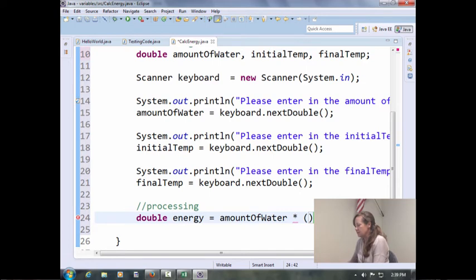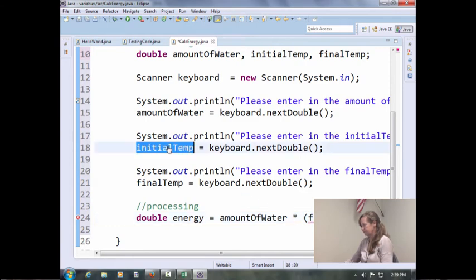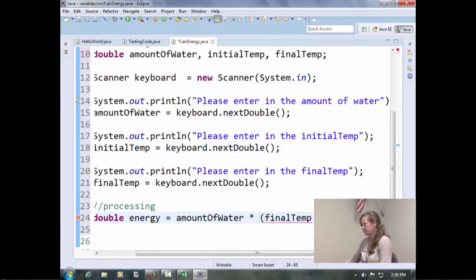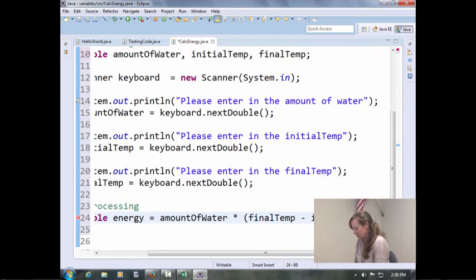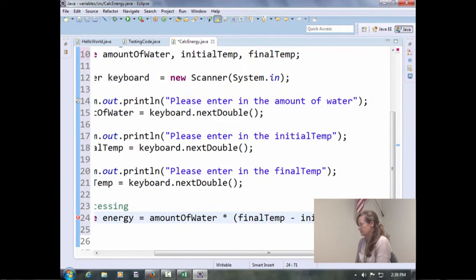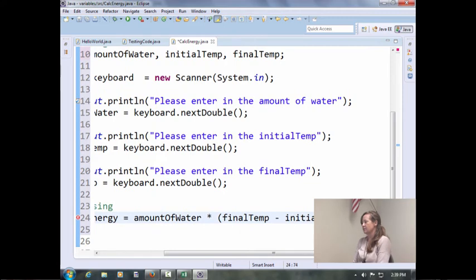It says final temp minus initial temp in the parentheses. So we're going to say final temp minus initial temp. We're just writing out our equation as we see in the textbook. And then we multiply that times 4,184. So voila, there is our equation.